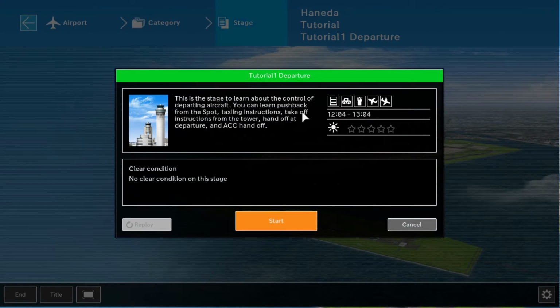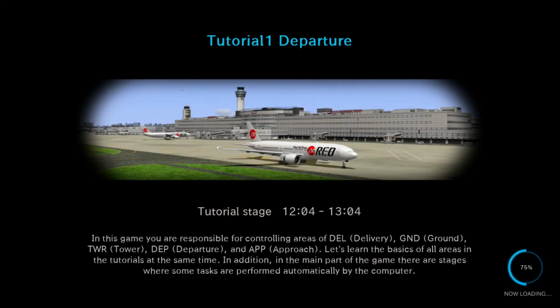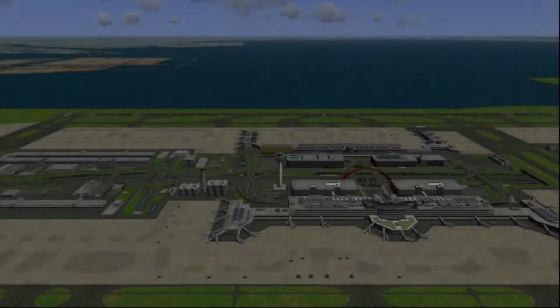So this is the perfect stage to learn about the control of departing aircraft. You can learn pushback from the spot, taxiing instructions, takeoff instructions from the tower, handoff at departure, and area control or ACC handoff. So it's an hour long, sunny, no clear condition. Let's get straight started. In this game, you're responsible for all aspects, and we're going to learn the basics. In addition, in the main part of the game, there are stages where some tasks are done automatically.